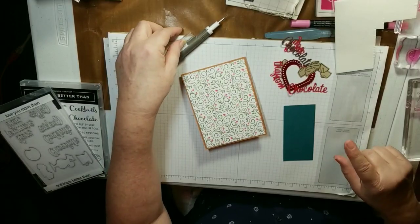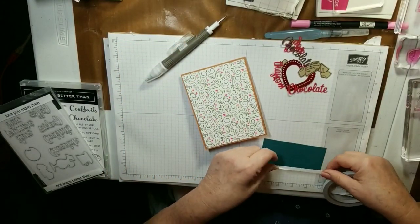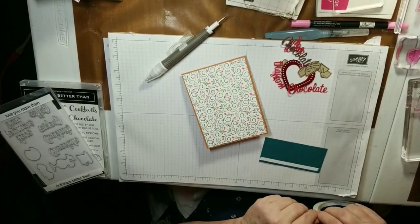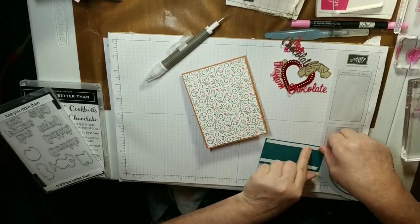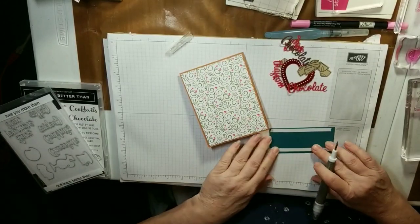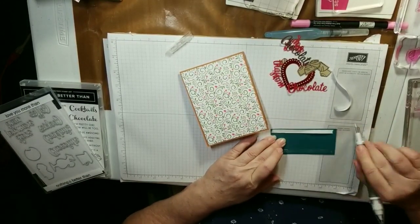I took a piece of scrap that I just told you about that I found in my scrap drawer that was just about the right size. To coordinate this perfectly, I would probably use a garden green, but I had this available. So I'm making it my own by reusing my scraps.